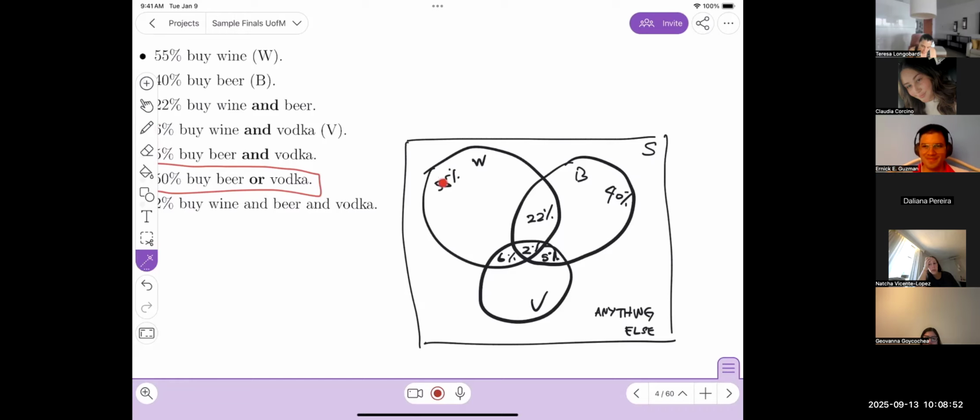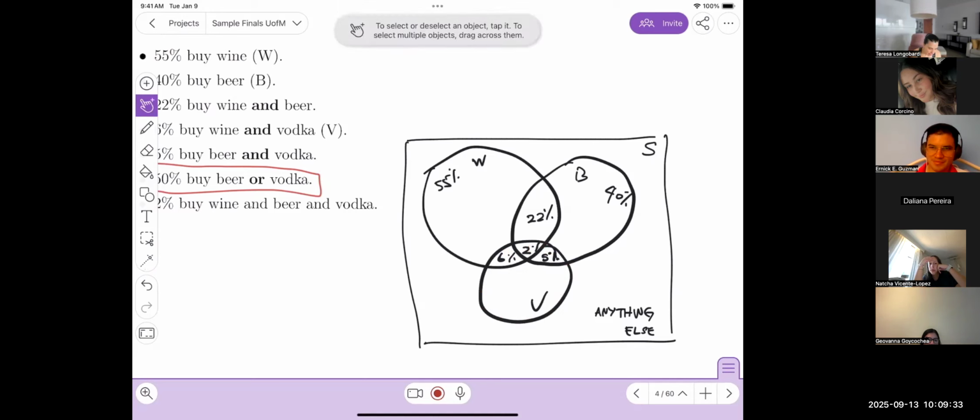Okay, so the question was, what do we call this? What would this be? This is wine alone. They just went and bought wine. They didn't buy also beer. They didn't buy vodka, just wine. Okay, so that's different. So this space here is not 55. The whole circle is 55. The same with beer. The whole thing is 40, but just beer without wine or vodka, you'd have to subtract these off to know what's just here in this space, okay? But we don't need to answer that right now. Let's do this one. And I suspect that this bit of information will give us the answer.